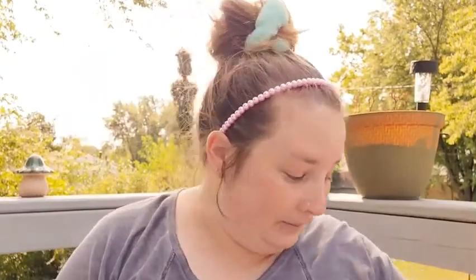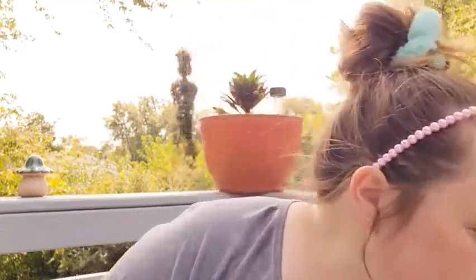And it originally didn't have a price on, and this was the only one. So they ended up giving it to me for $29.99. And I'm pretty sure that's a steal. If this one had a price on, it would have been at least 50 bucks. What do you think? Let me know in the comments down below. But this thing is huge. I'm thinking it would have been more than that. So I got a steal of a deal. So next, let's hop into what I got at Marshall's.